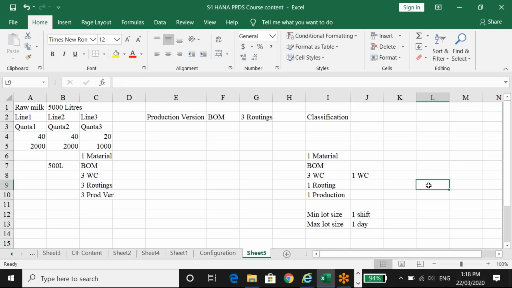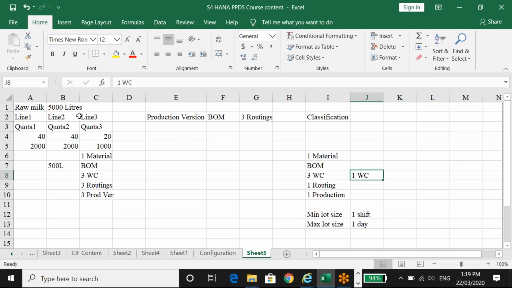Okay, this is the thumb rule. So if you do this, what happens? The system will anyway produce that 5,000 in 2 days or 3 days or 1 day, whatever. It gives you multiple planned orders. It's not just one plan. So when it gives multiple planned orders, then you can swap from one machine to the other machine manually. In scheduling also it does.